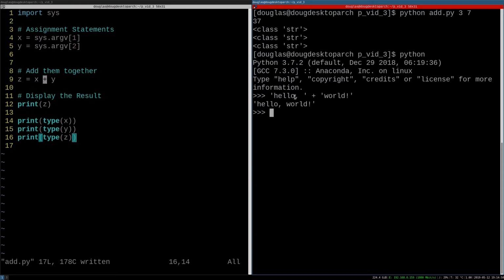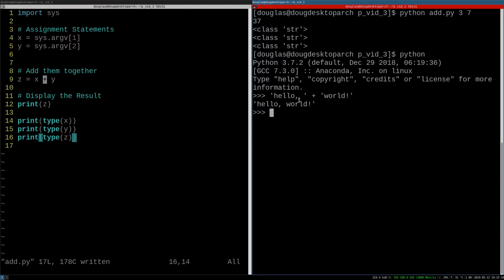So, yeah, that's a problem. Because if we want this calculator to work, we have to convert our inputs into numbers so that the addition actually works. How might we do that?